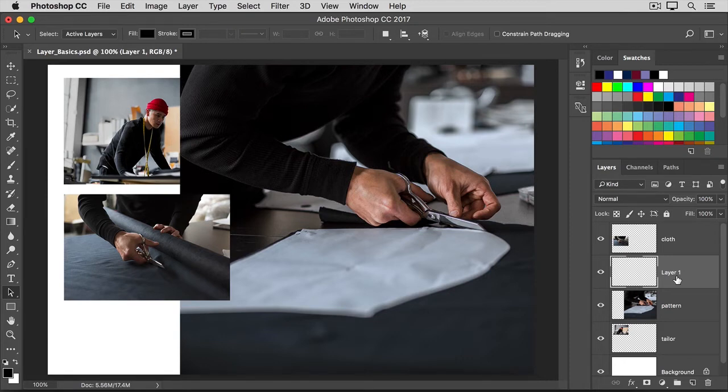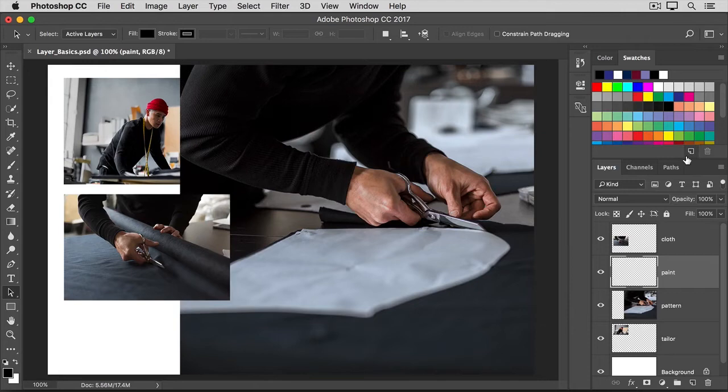When you do make a new layer, it's a good idea to give it a name that's meaningful to you, so it's easier to find later. To rename any layer, double-click right on the layer name and type right over it to enter your own name. I'm going to type Paint, and then press Enter or Return on the keyboard. Now let's put this new layer to use by adding some color to it.